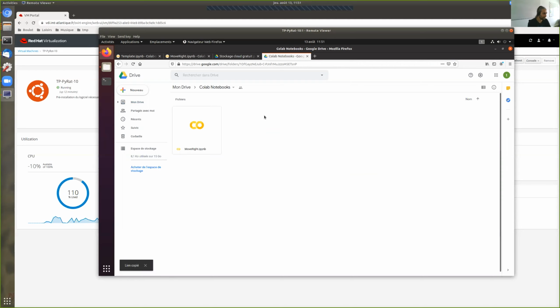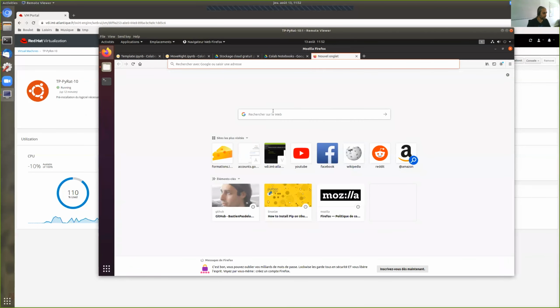So we have the shared link. We are now allowed to share the Google Colab notebooks. But who are we going to share it with? With the teachers and your team member. So in the first lab, one thing we ask you is to find a team member. And when you have found your team member, you have to tell the teacher, saying, okay, I am with that person and we are going to work together. And then the teacher will create a private channel for you on Mattermost. So let's talk about Mattermost now. So come back to the PyRat website here.